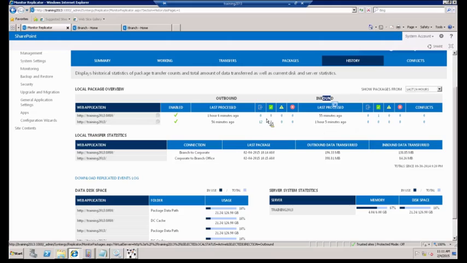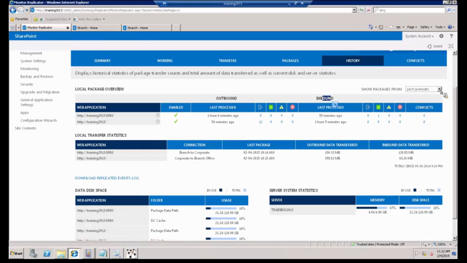What it also lets you do is all of these links here, these three little icons up top. This is what's been completed, what's in a warning status, and what's in an error status. Each of these is actually a link. So if you click on these items, it would bring up a filtered view of the packages page, and you would see, for example, if I had any errors and I click this link, it would bring up a filtered view of just the error packages so that I could review those. Okay? So it is handy for that.